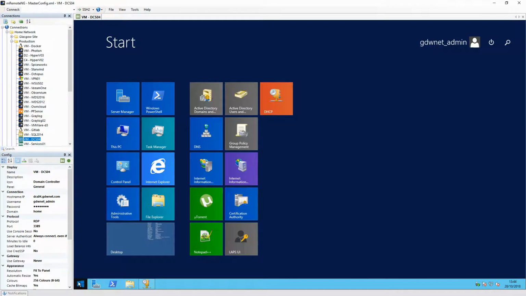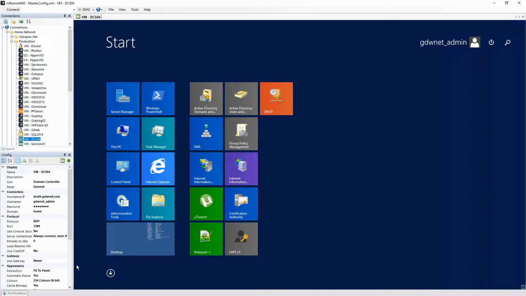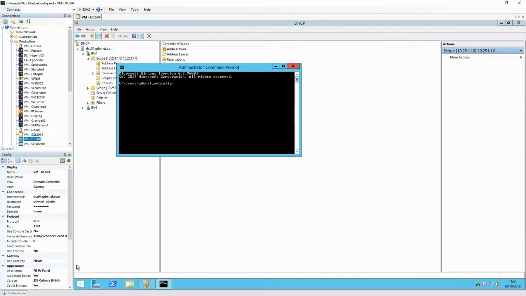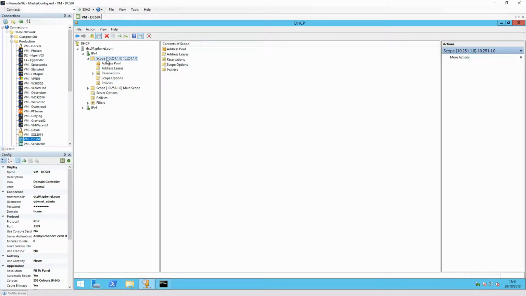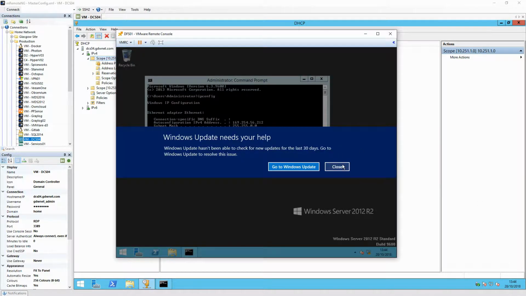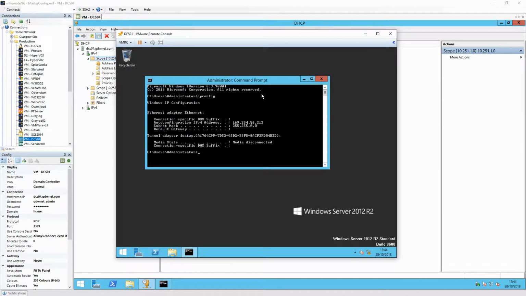Now, before I do anything, let me just jump into a command prompt here. You'll notice my server is 10.253.1.44. I don't have an IP on this range. If I jump back over here and ignore the Windows updates and do ipconfig /renew, that's going out, it's doing a DHCP broadcast.